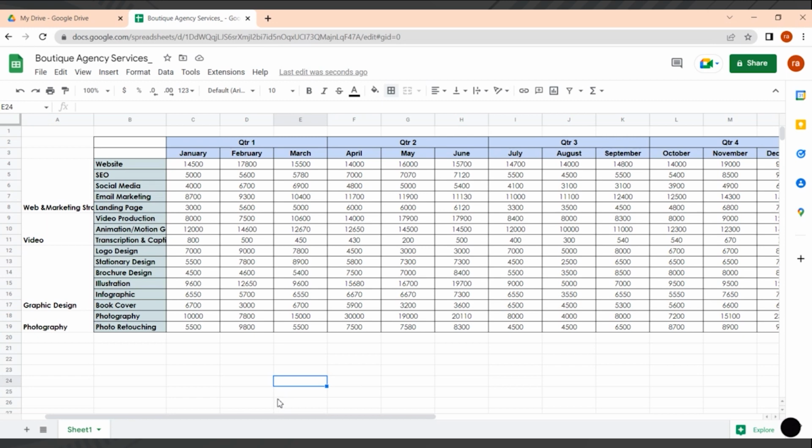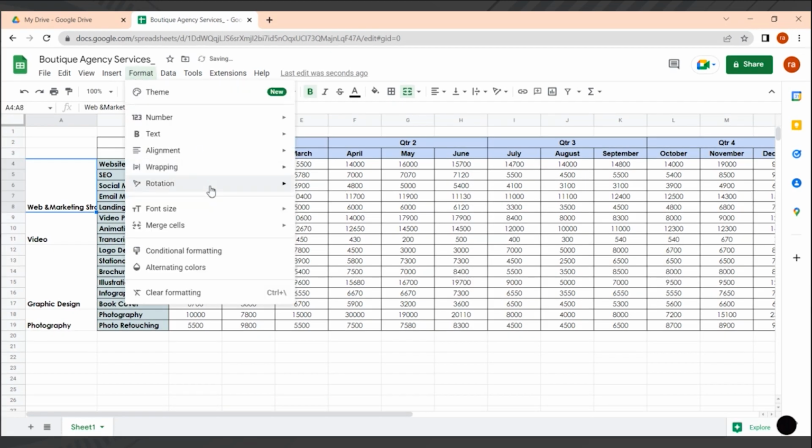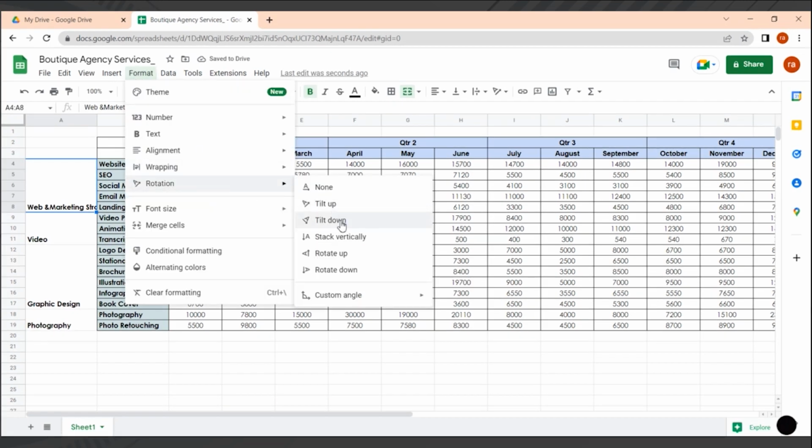And then we'll format this column. Click on the Format menu and you can toy with the position.